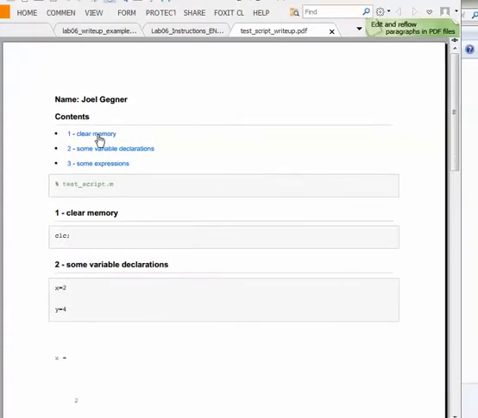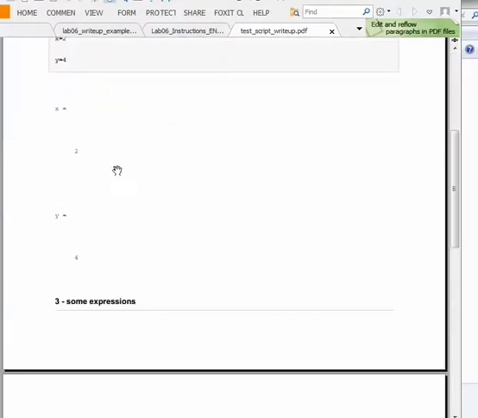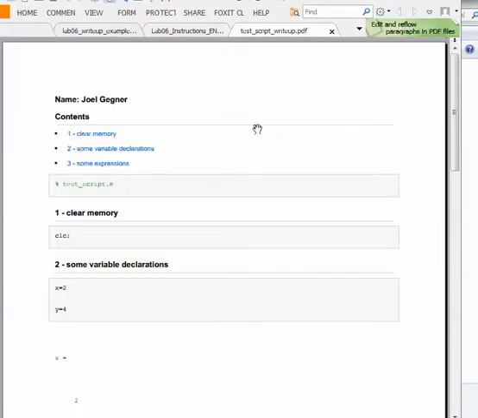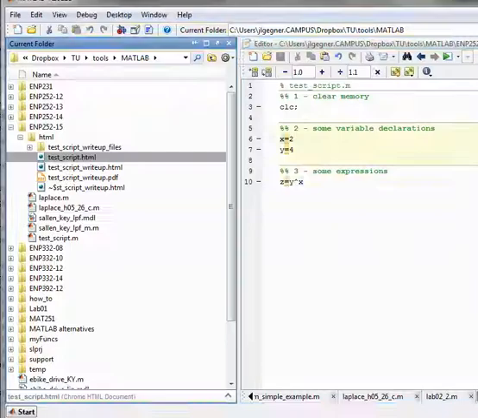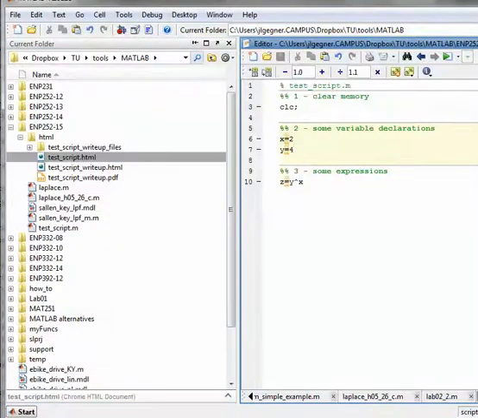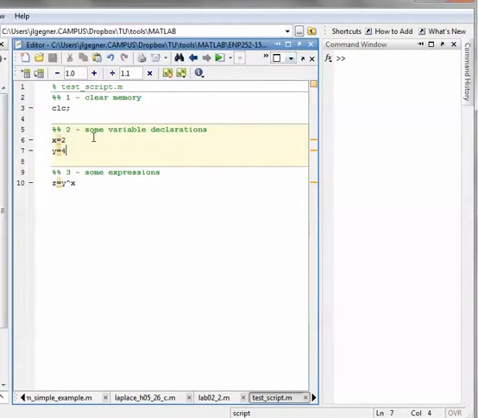Once I save it to PDF, what's nice is I actually have a PDF that has links in it. Right, isn't that nice? So this is what I would expect you to use as your procedure for generating a formatted report. Your report's going to be done completely in MATLAB initially, and then you can do further edits in Word. I'm not even saying that you have to do them in Word, because you could very well put in enough comments within your script that you don't need to do any further editing in Word. Okay, so I'll leave that up to you.